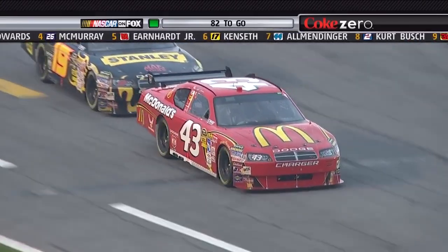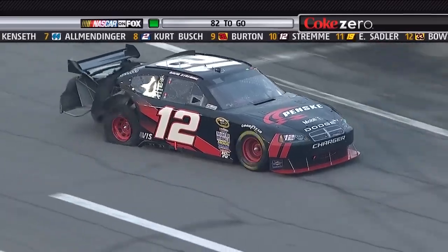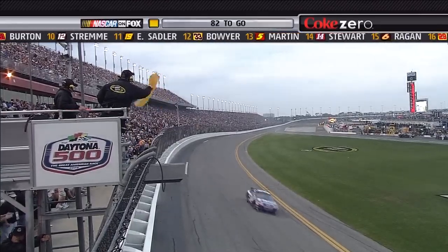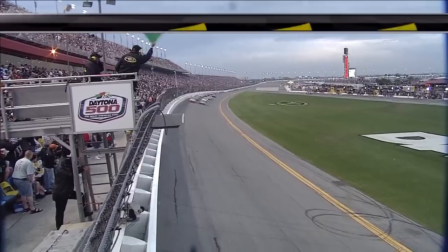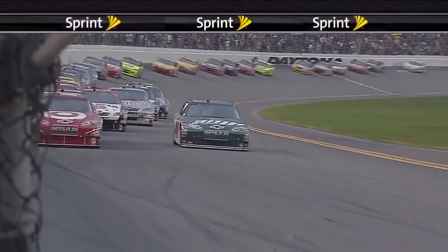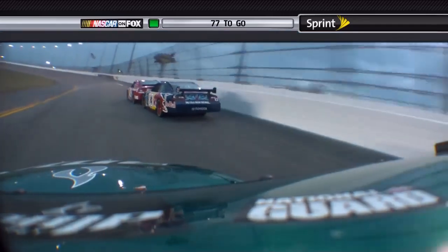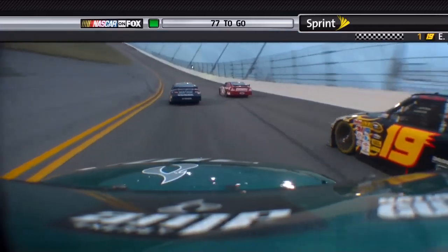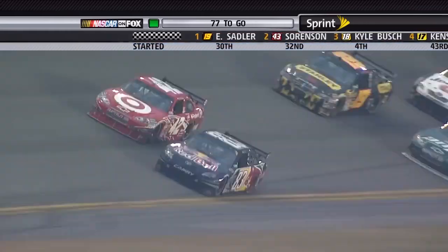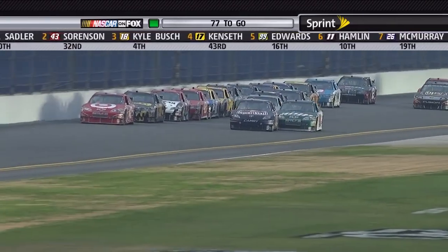Car coming on pit road here that blew a tire. Exploded at Stremme. David Stremme in the 12 car. That looks like Ryan Newman's car after practice the other day. And a caution for debris will hurt Montoya and Jimmy Johnson and Brian Vickers to go, as Larry pointed out. Now there are some cars on the tail end of the lead lap in front of the race leader, who shows as Elliott Sadler with Reed Sorensen, then Kyle Busch, Matt Kenseth, and Carl Edwards. Sorensen driving the famed number 43 that Richard Petty took to victory lane here 7 times. And all of those cars are cars that had made green flag stops prior to that caution.